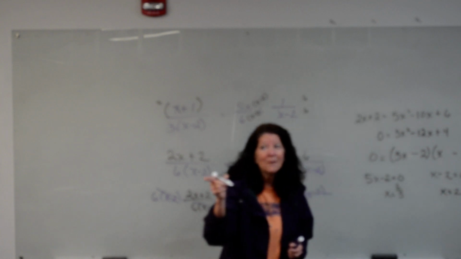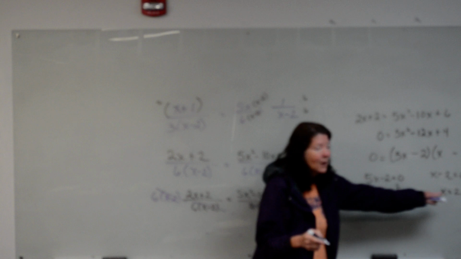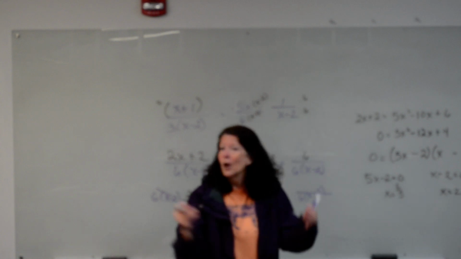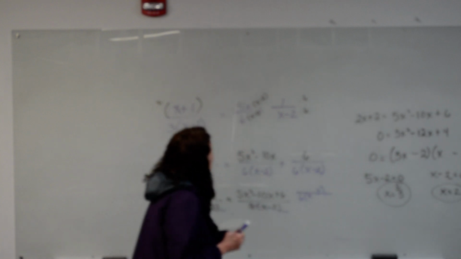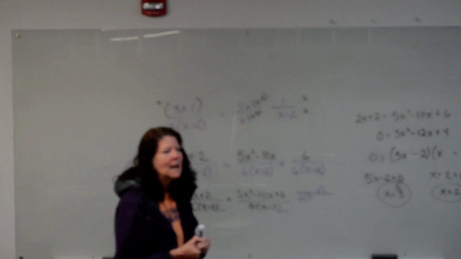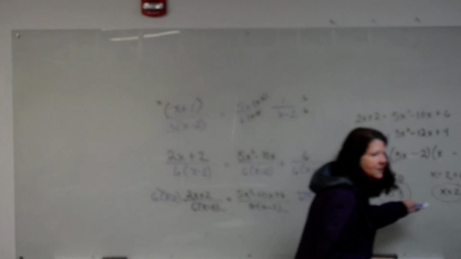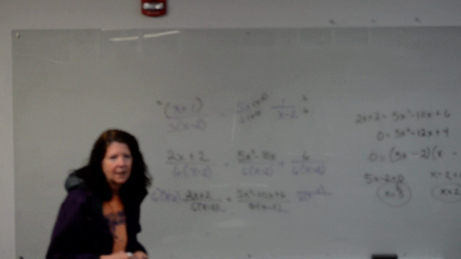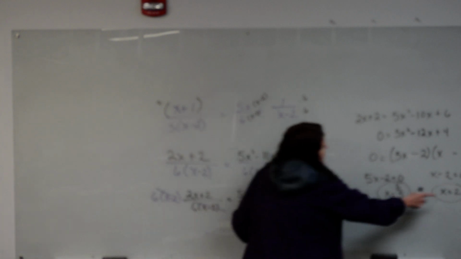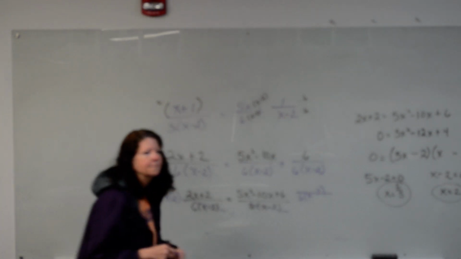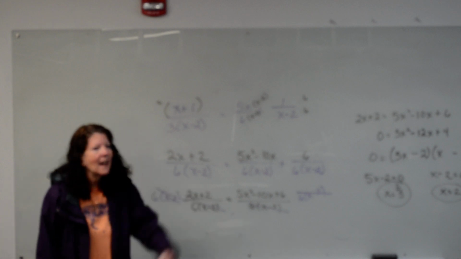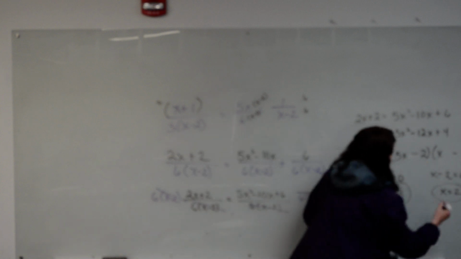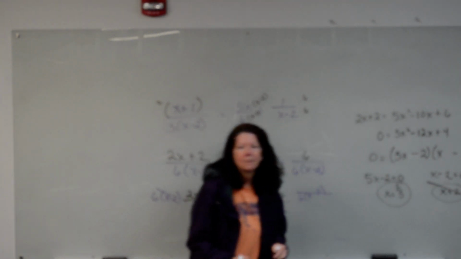Now I am going to tell you, if you did graph it, that would be where it crosses the x-axis. Okay, it all fits together. Okay, so here is my possible answers. Now I need to go back and make sure that neither of these answers make any of this undefined. What would happen if I put a 2 right here? 0. I would get a 0 on the bottom. And I cannot have a 0 on the bottom, so I mark that one out.